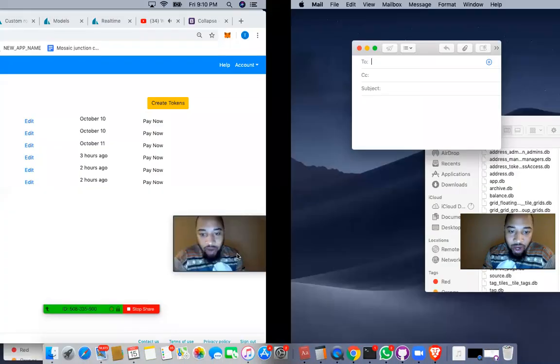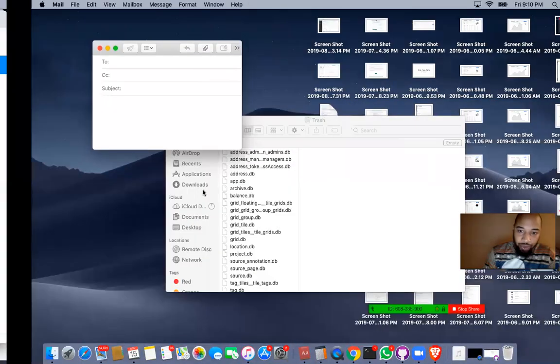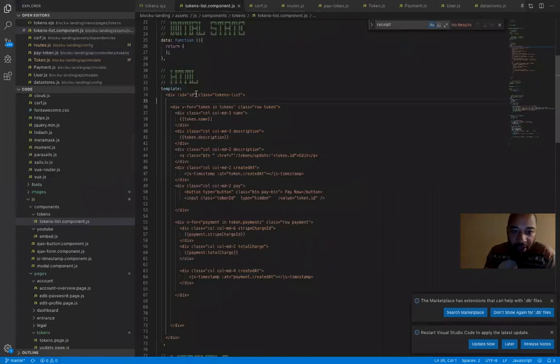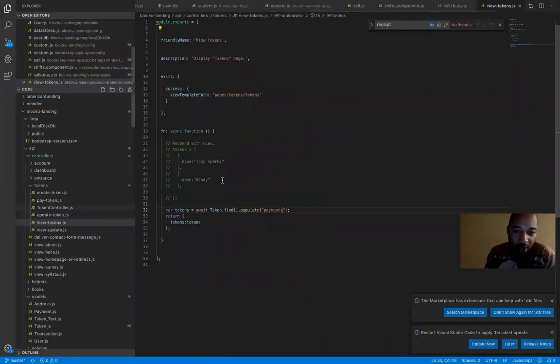And that's why in the front end, every token has the payments under it. And so, here's the code for that. Essentially, let me definitely show you the view tokens. So that's this right here. Notice how I added the populate function to the find function.